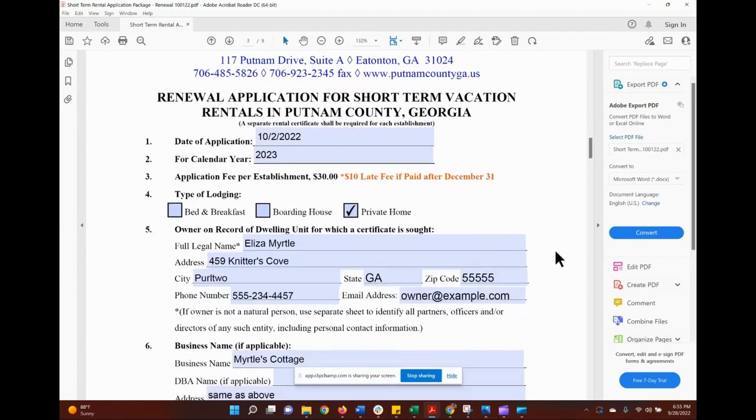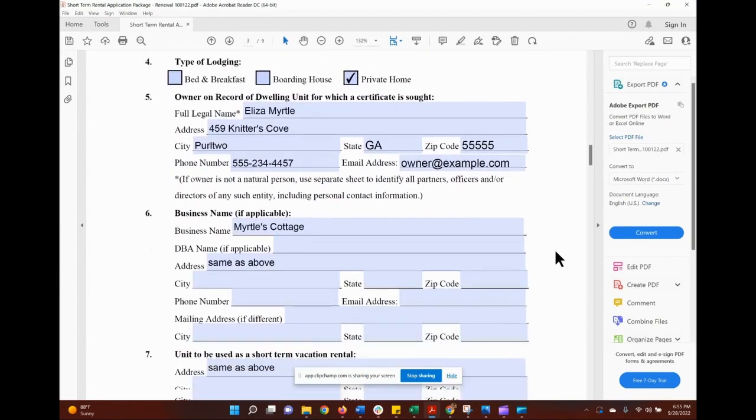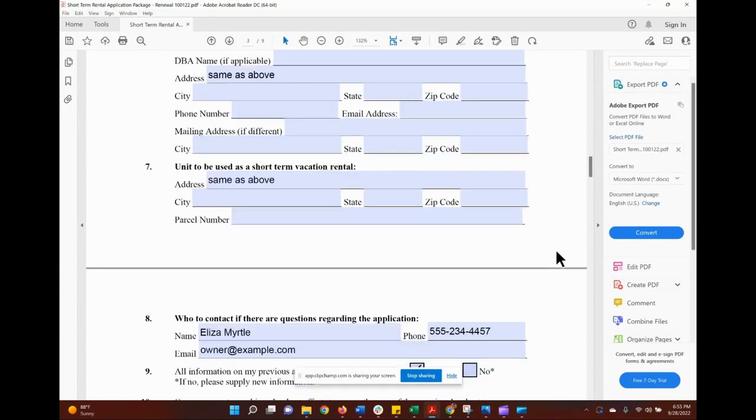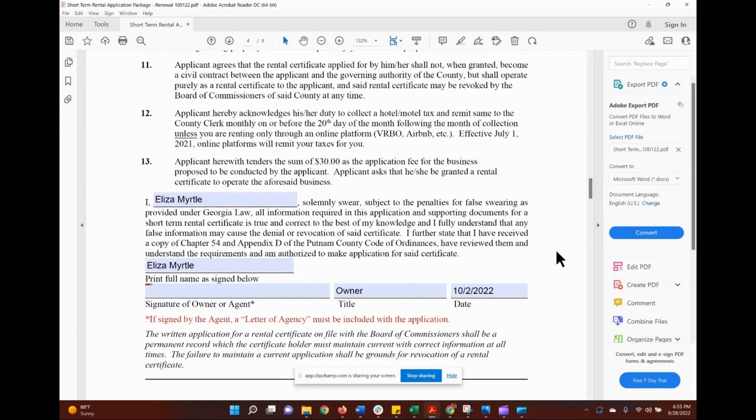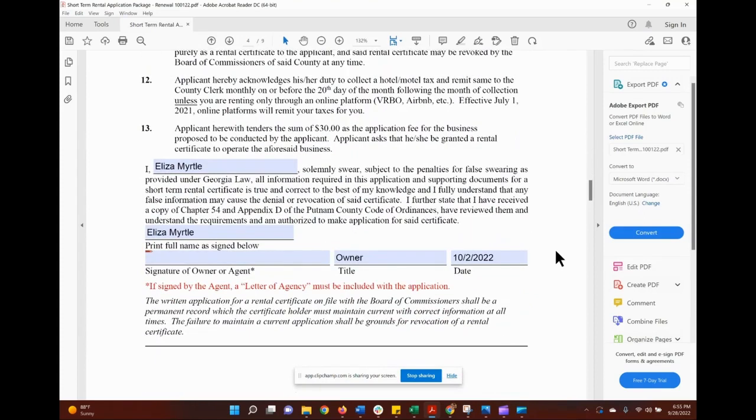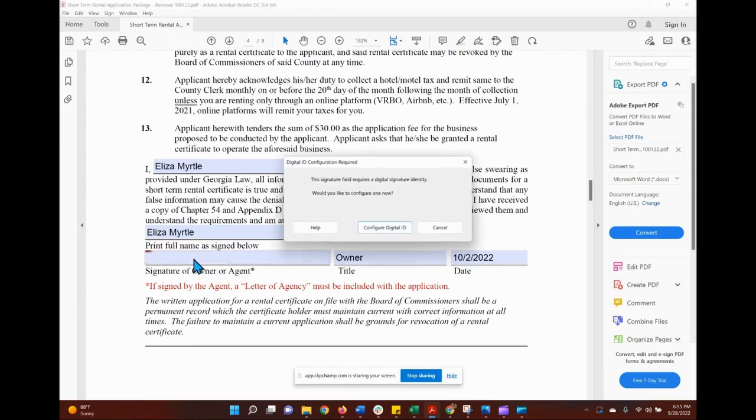I'll use my most completed form as an example. So we read through, we fill out the form, fill in all the blanks, make sure you check all the correct boxes, just be as thorough as possible. You'll notice most of it is just fillable. You click it and you fill. And then you get to the digital signature. And when you click to sign, something different happens.